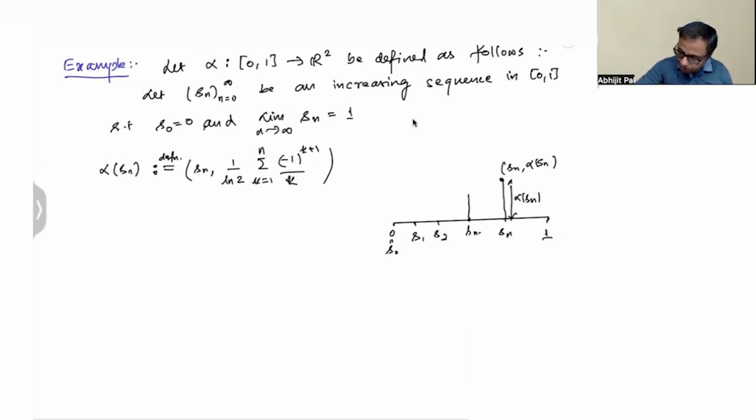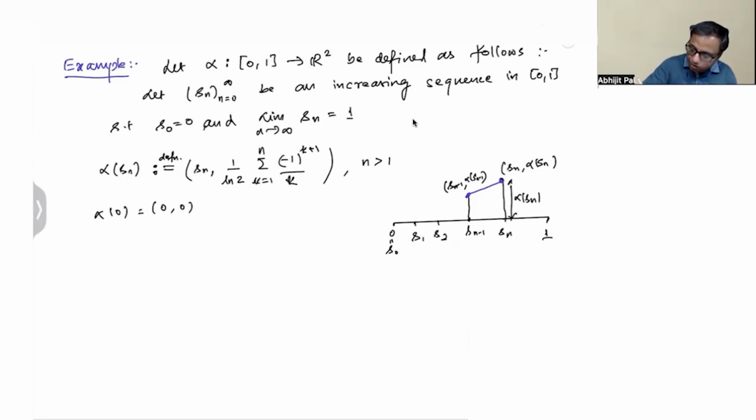So this is suppose Sn minus 1. So this coordinate is Sn minus 1, alpha Sn minus 1. Okay, and now what you do, join each of these points by a straight line. So I have to also define alpha 0. Here this n is greater than 1, so alpha 0 is your (0, 0).